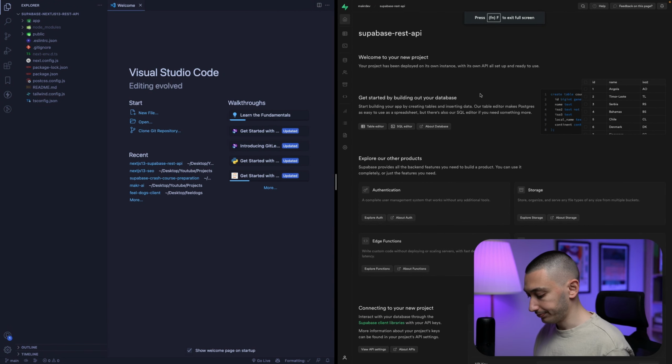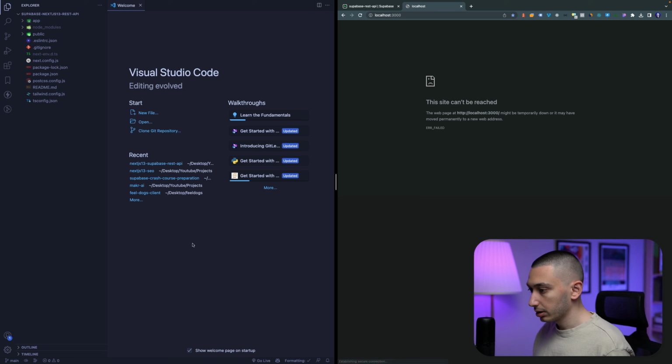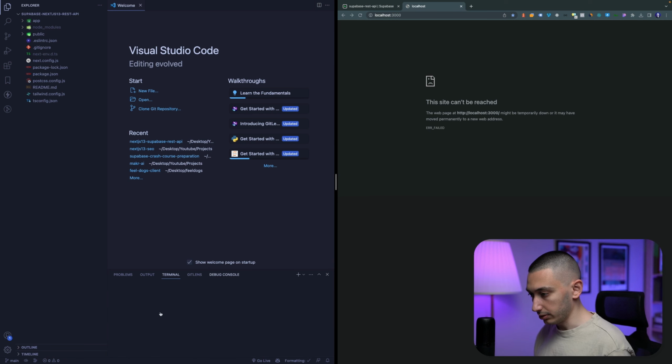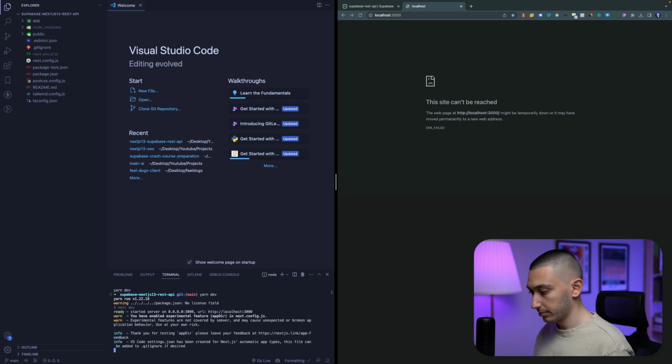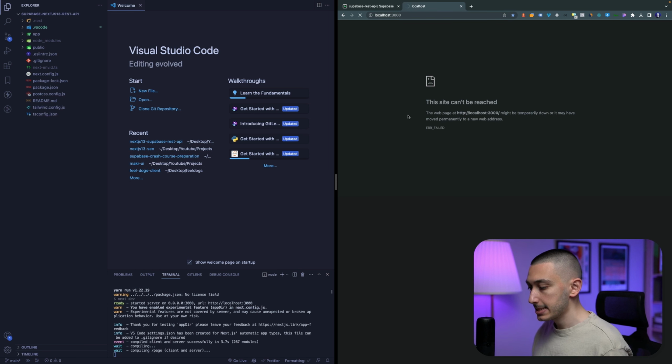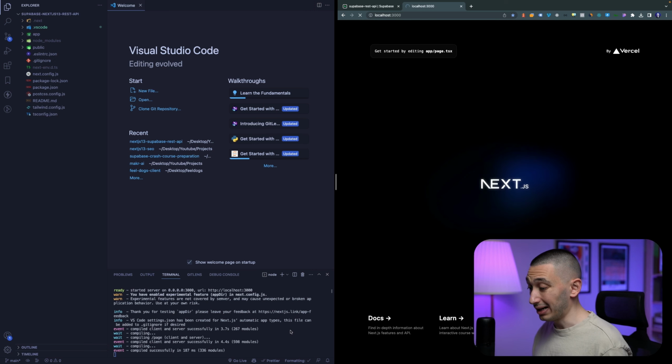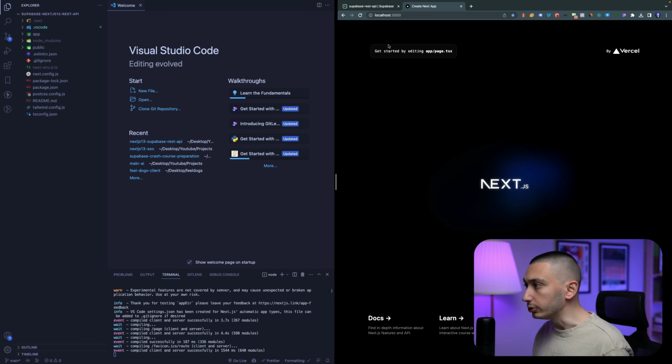Okay, cool. But first we need to run our dev server like this, yarn dev. Let's refresh our page to see if it works. It's compiling at the moment. Yeah, it works. Okay, cool.